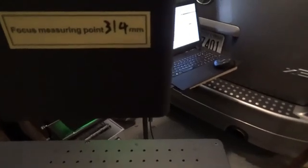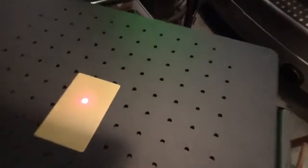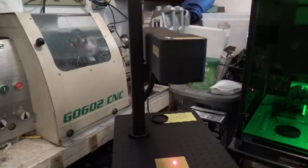However, I'm not sure where this measurement comes from, this 2314. But the dots are definitely lined up for the focal point. So that's good. So this measurement here corresponds with this seam right here. And that may be inside where the laser actually is coming from. Okay, so let's do some more marking here.